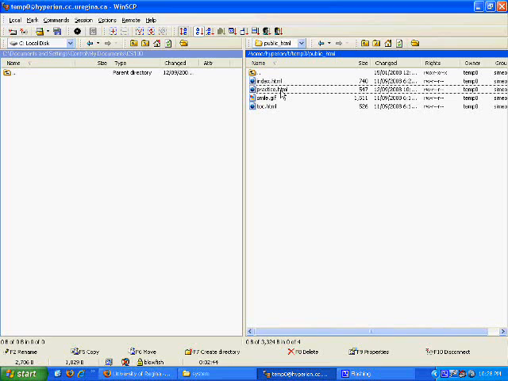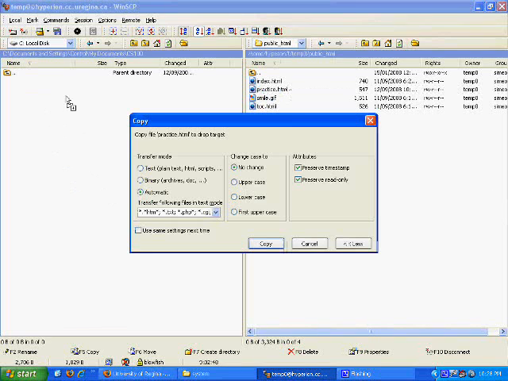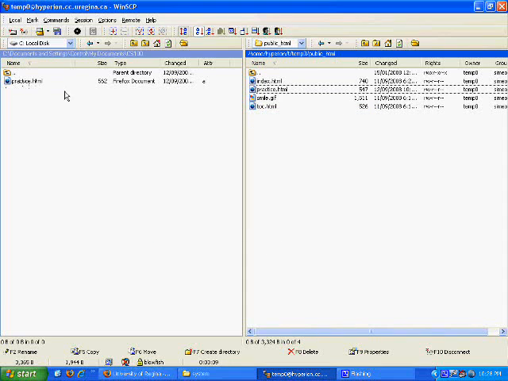I'm going to copy practice HTML from Hyperion into my home workspace. And I'm going to make sure I'm in text transfer mode. When I'm going from Hyperion to my Windows computer, I don't need to worry about access flags that say read, and read, write. They're just not important on a Windows computer. I now have practice.html on my Windows computer.